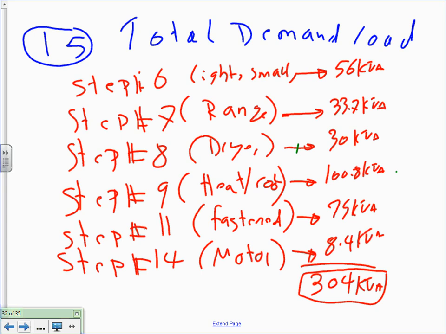Now, 8, 9, 10, and 11 is sizing. Up to this point, this is load calc. After that, that will start the sizing. The math up to this point is a mental exercise. Until you convert this into wires, panels, and overcurrent protection devices, what you have done right now is what I call a mental exercise. Nobody's going to pay you because you said 304 kVA. Now I need to go buy a panel, an overcurrent protection device, and a cable. Do you see how we went now into real life, and we start converting this into actual things? Okay, move on.